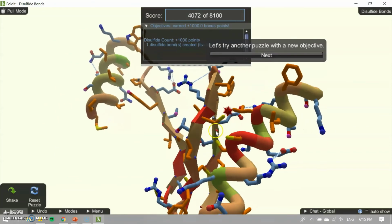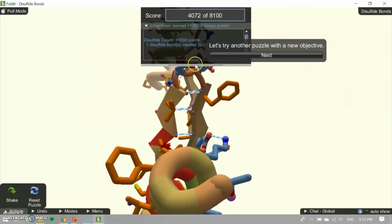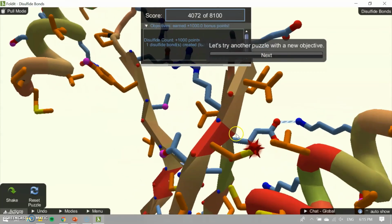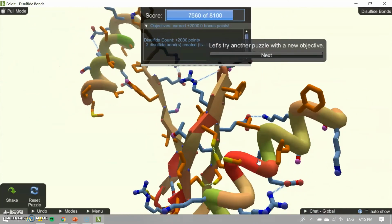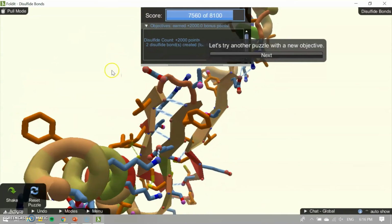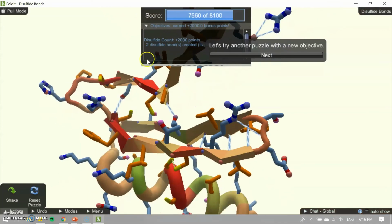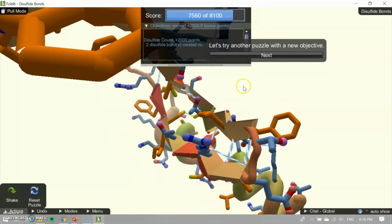You don't have to be a scientist. You don't have to understand what these are scientifically. All you have to do is just follow the rules of the game. And they'll tell you, for example, you don't want these things happening, you don't want it to clash, so you can just move that out and the clash will be cleared. So it's really quite an interesting approach to science, because they're getting the help of people, right? And they're acknowledging that even ordinary or non-scientists can contribute to science in this way and through gaming, diba?